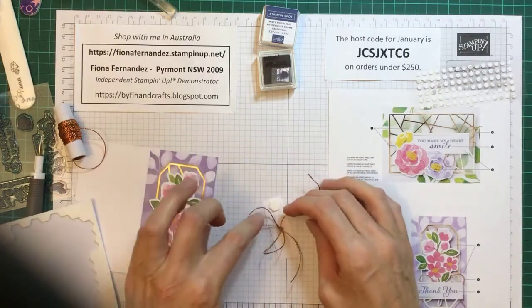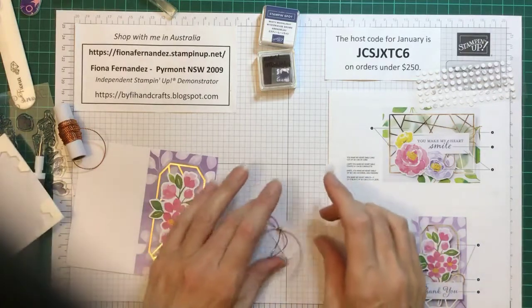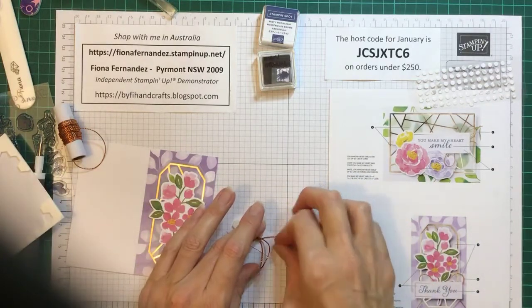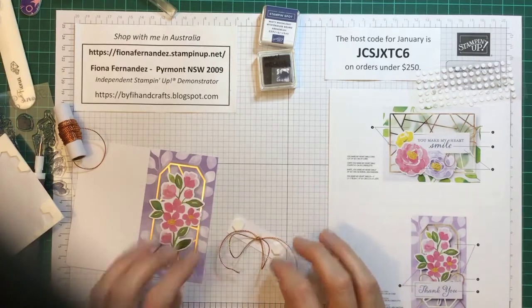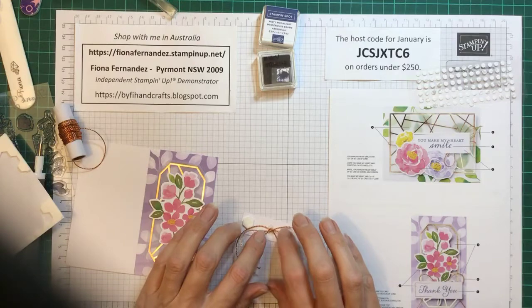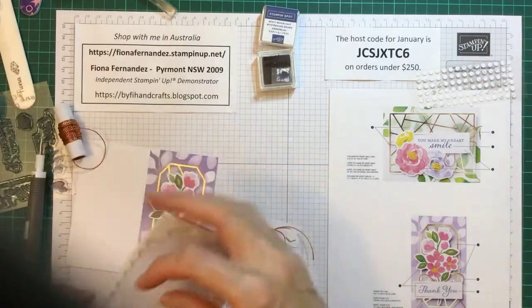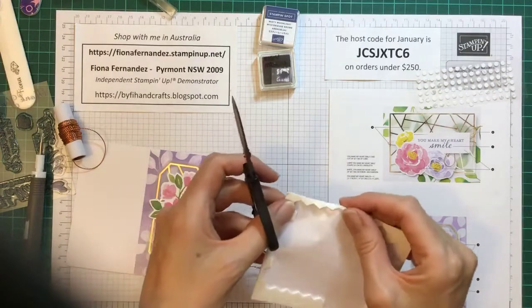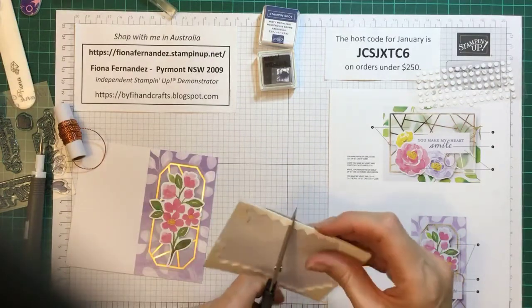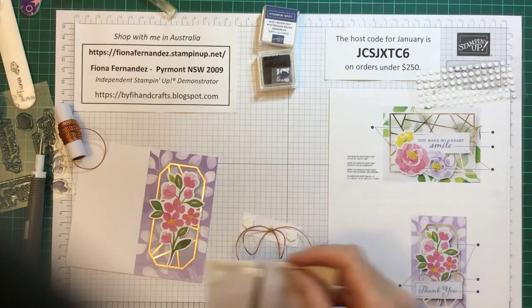Right, now I'm going to be careful not to get these stuck on those. All right, I'm going to try. Got one there. Wondering whether to put one over that or not. So what I might do is put... You can use the edges of your dimensionals too. Make sure you use them all up like this. So you can just cut a piece. So I'm going to cut a piece like that.